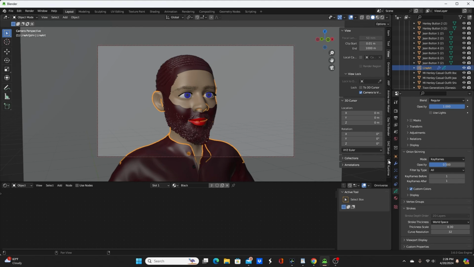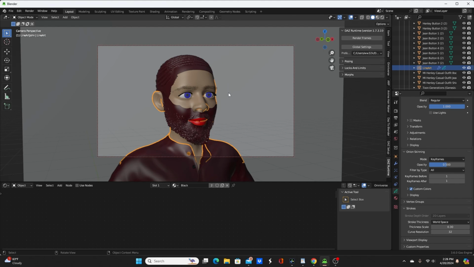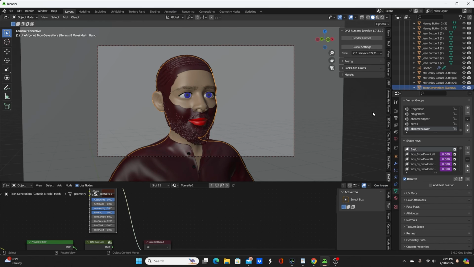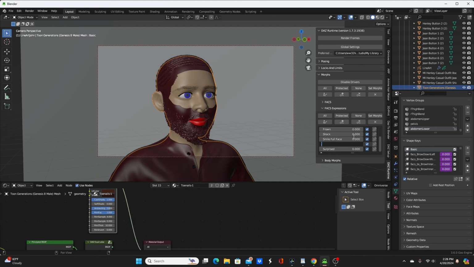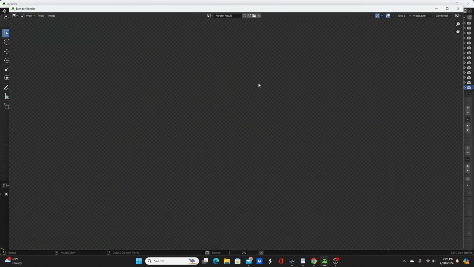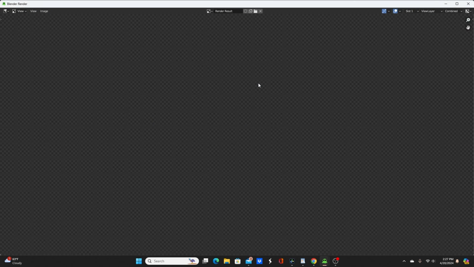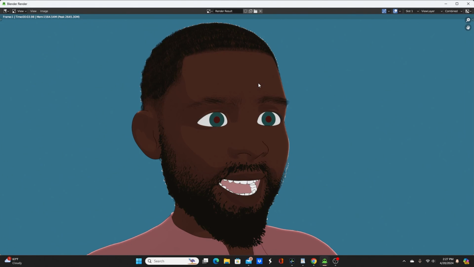And let's do for the character, click on the character, go to the Daz runtime, go to morphs and expressions. Let's do, bring this out a little bit to see. 0.5 on the full face open smile, and then let's do a little bit of surprise, 0.4. And go ahead and hit rendered. And there we have our character with a little bit of LineArt in here.